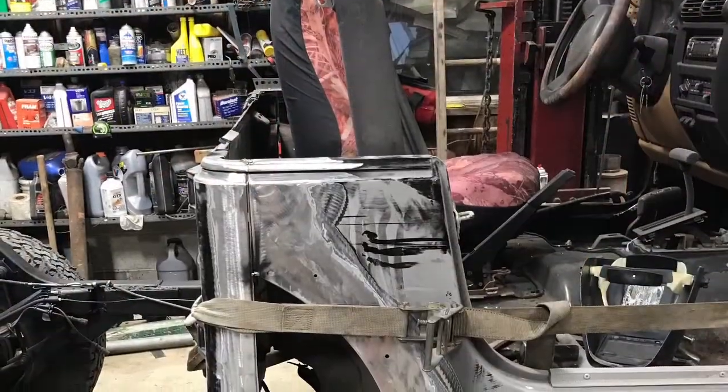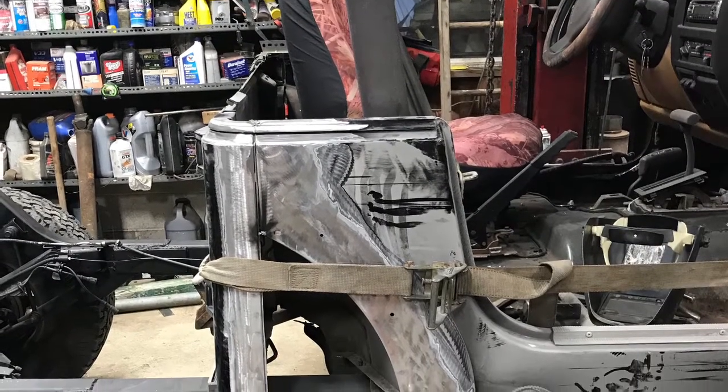Next we'll be getting into the body work and how we cut up the body and how we're making the bed section.